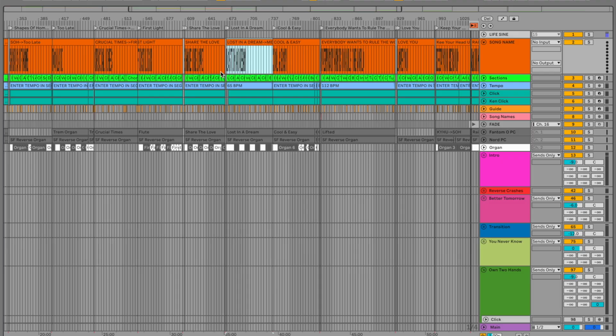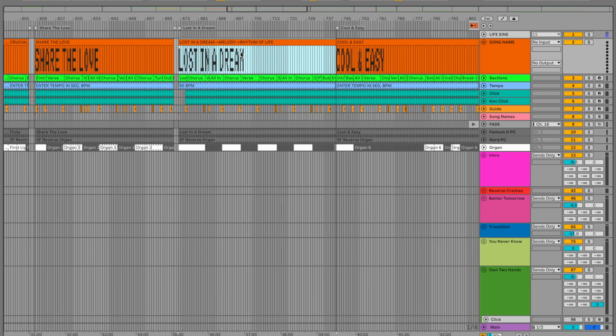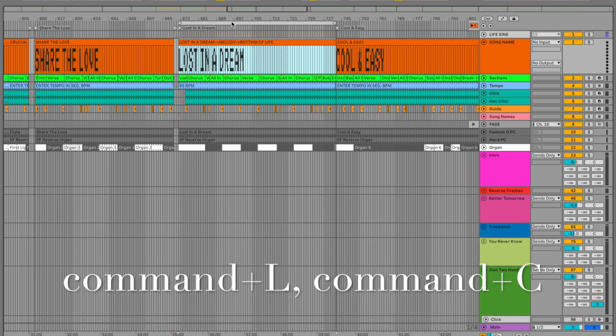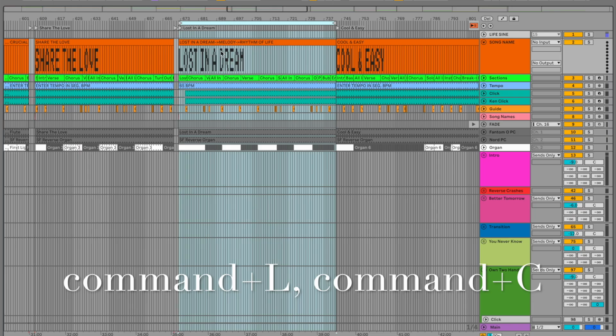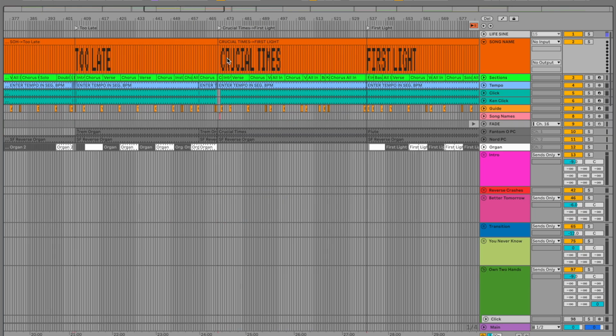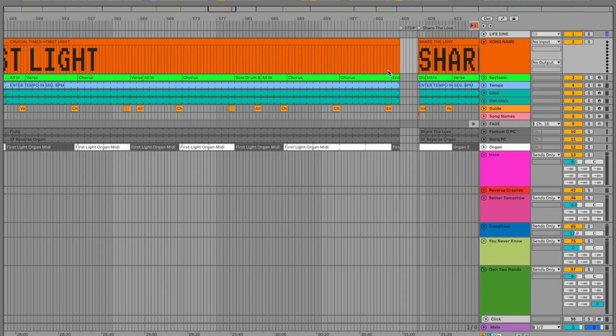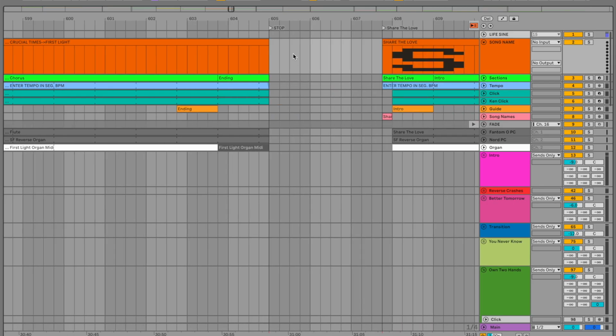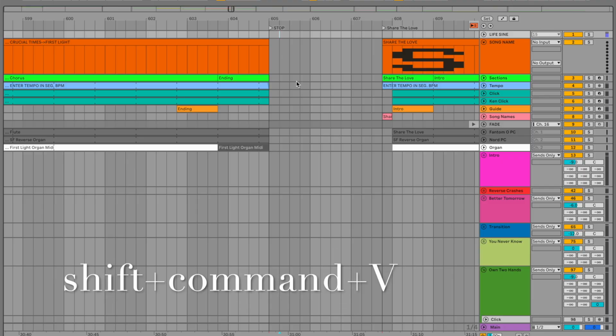So let's do another common edit that is going to be very similar. Let's take a song, move it to another spot in our session, but let's also line the two songs up. That way it's like a medley of two songs. So let's drag this song, for example. We'll press Command L, double click that, Command C to copy it, and then I'm thinking right behind this song. So let's go just right here, and we will press Shift Command V, and that will paste it along with the time.